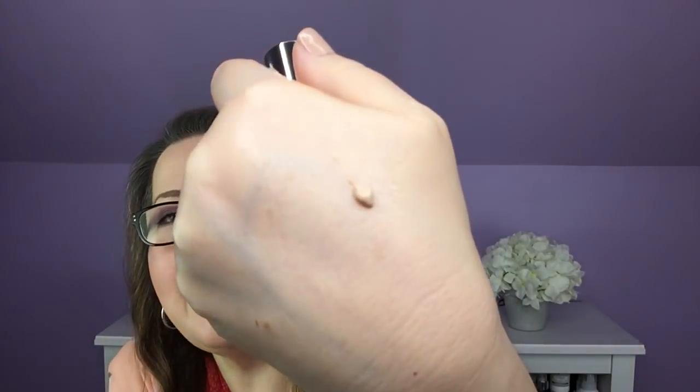Pores No More Luminizer Primer, $38. Hashtag no filter. Skincare meets makeup primer. Gives an instant soft focus effect that improves skin over time. Its illuminating powders reflect light for a dewy, glowy finish. Well, let's check that out. And it is not sealed.